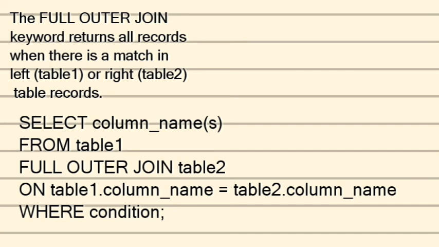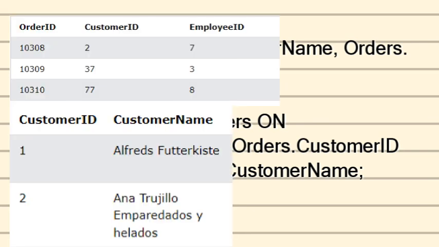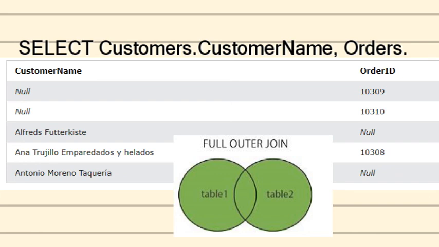So here you can see the example over here. I've taken customer.name and order id from customer full outer join with orders on customer.customer_id equals orders.customer_id, meaning the common column in both of the tables. I've taken here a different table, that is the customers table and the orders table. From that I'm selecting customers.customer name, and I order by it, meaning providing the clause so that the names will be displayed according to the customer name.